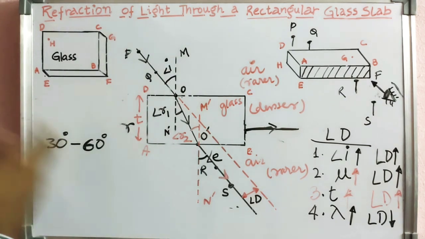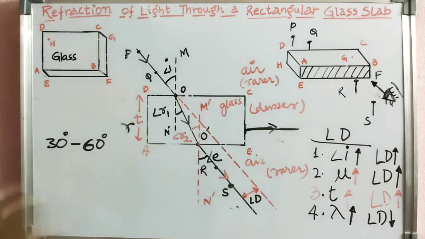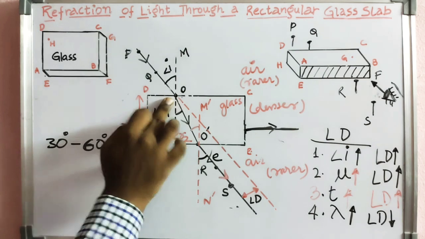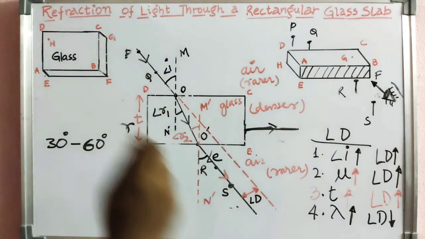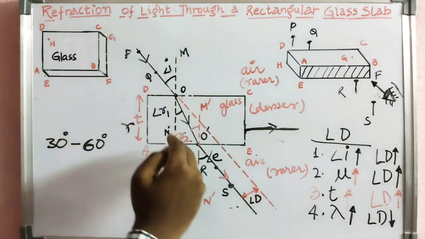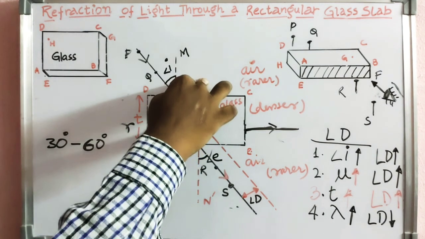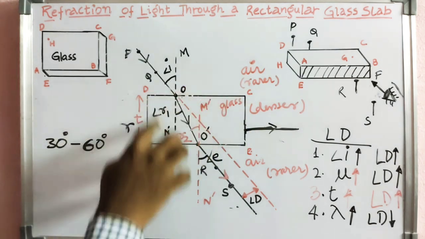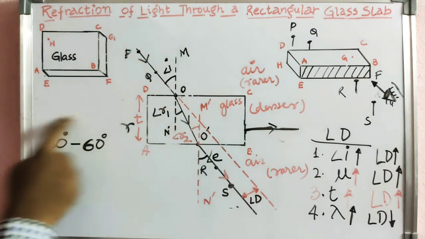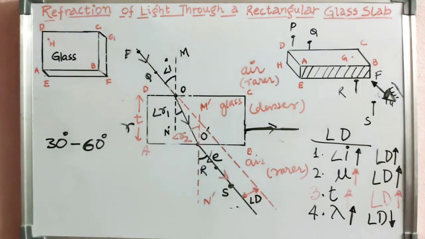If you take more angle, there are many chances that the light will refract this way. That's why in the starting I gave two suggestions. One, to shift the point O towards D, the left side. Why? So that the emergent ray will be formed on AB, the side which is parallel and opposite to CD. And another, take this angle range, so that you can find lateral displacement.